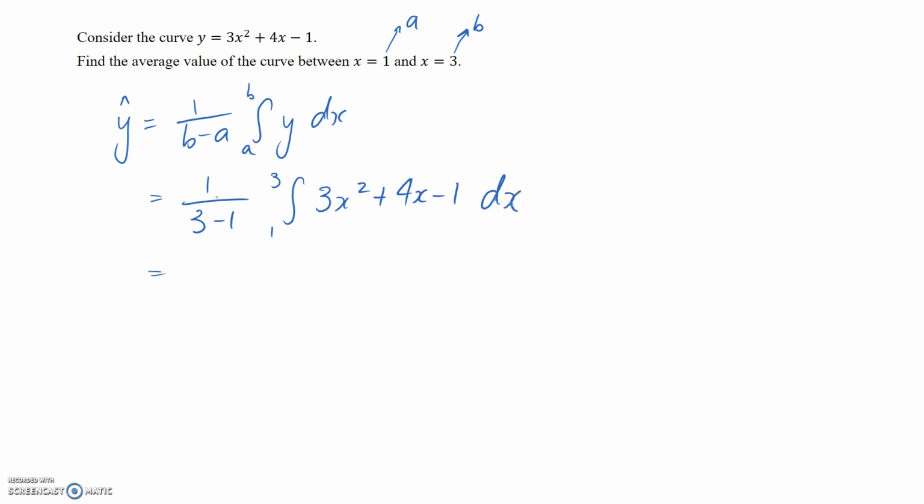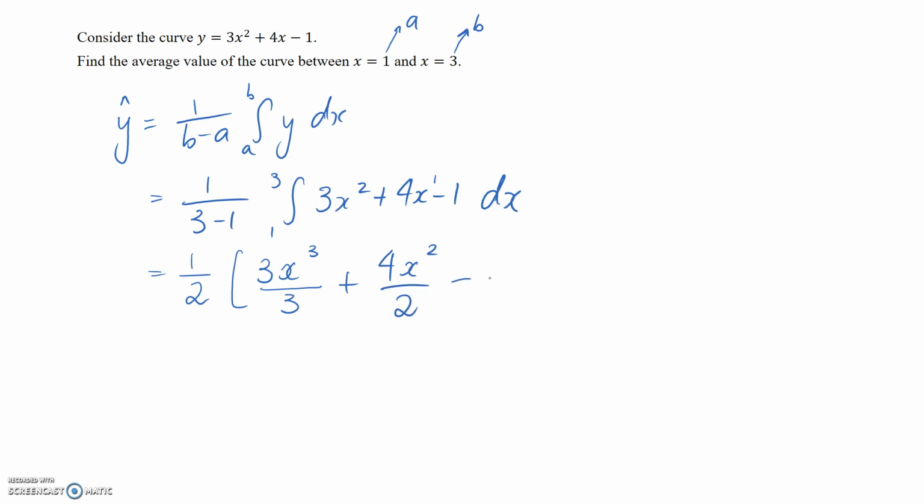Alright, so we can do a little bit of simplifying. So 1 on 3 minus 1 leaves us with just 1 on 2. And then we can probably just jump in straight away and integrate this. So remember, for these polynomials, all we need to do is add 1 to the power and divide by the new power. So we're going to get 3, which is our constant, stays out the front, add 1 to the power, so it's going to be to the power of 3, and divide by the new power, so divide by 3. The next one, 4 stays out the front, add 1 to the power, so this is 1 to begin with, so it becomes 2, divide by that new power, which is 2.